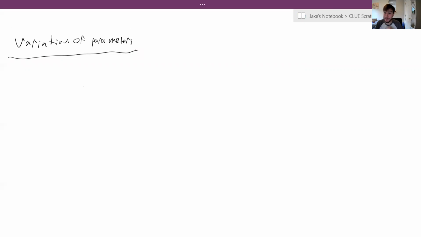So right now we're going to talk about variation of parameters, which is probably the most important, I hesitate to say that, it's one of the most important things that is taught in 309. Essentially, it is a way of solving initial boundary value problems. Or actually, specifically, it's just a way of solving boundary value problems of partial differential equations. So right now, we're going to go over an example of doing this technique called variation of parameters.